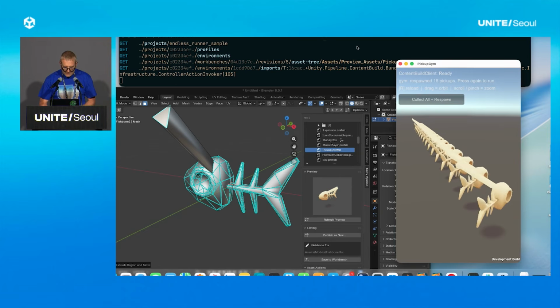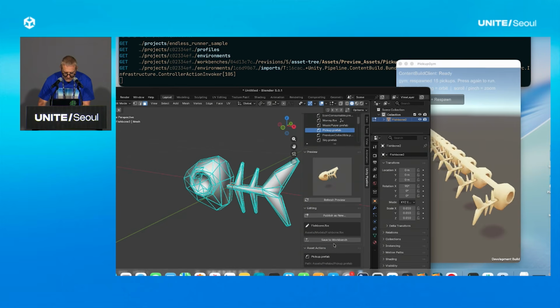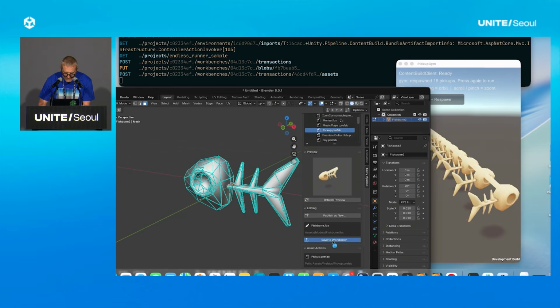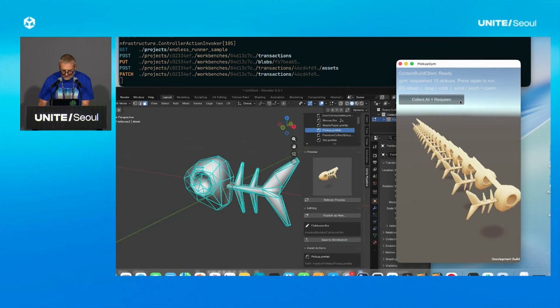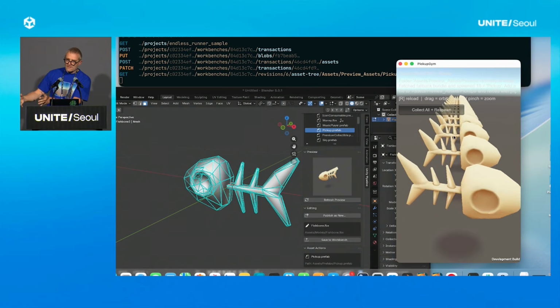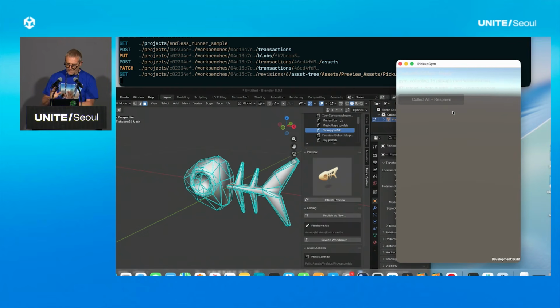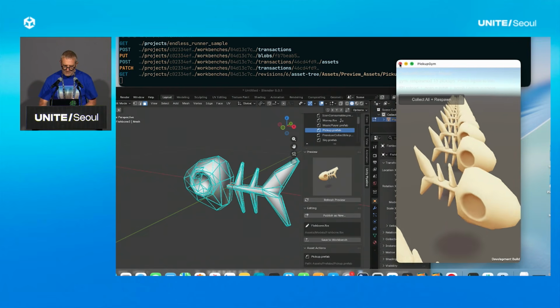Honestly, I think my changes here are not artistically satisfying, so I will undo them and I will save again. And I can reload here and see here. So I'm now actually iterating directly in my DCC tool and seeing things in a player, and I can verify that the logic here is still working. They're still able to be picked up. All is good.